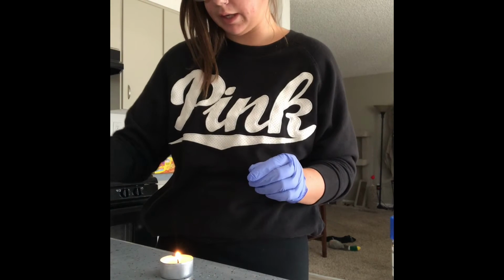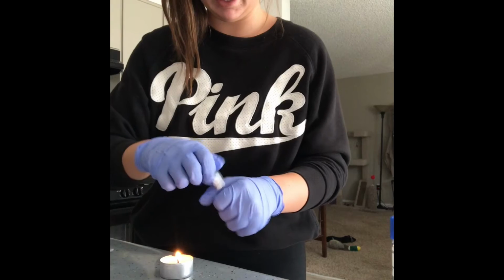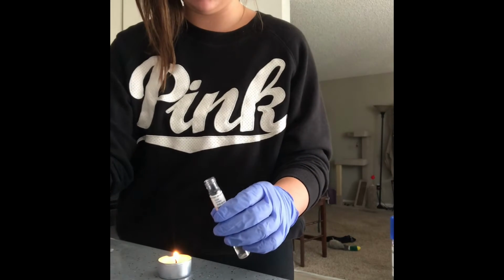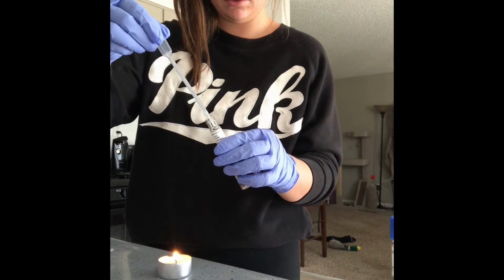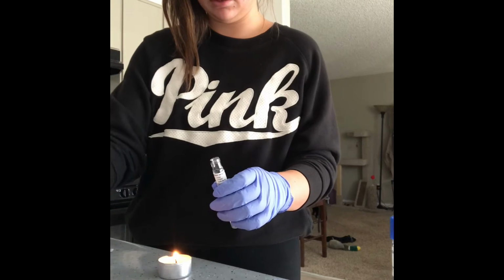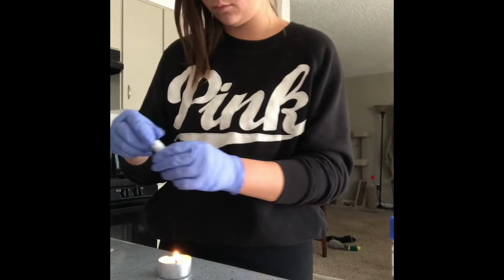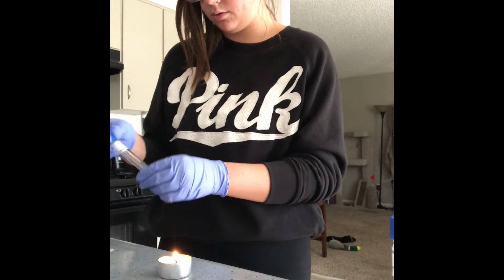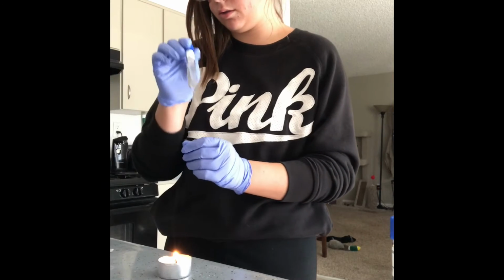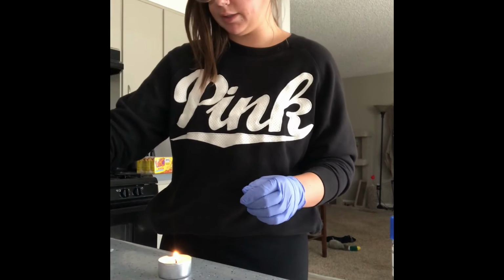So that's my first 1% for SRVCA. Now I have my 7% SRVCA, so I'm going to go ahead and sterilize and place 2 drops into here. Sterilize and place to the side. So here's my 7% SRVCA to the side.